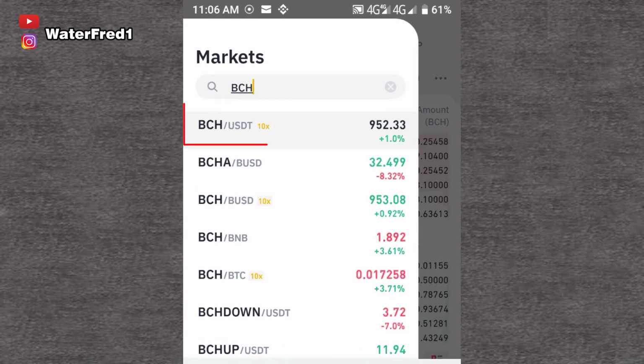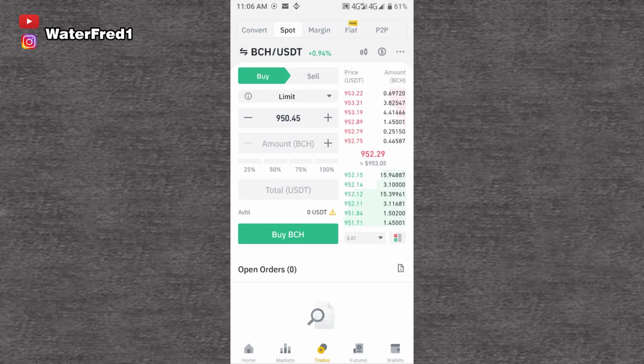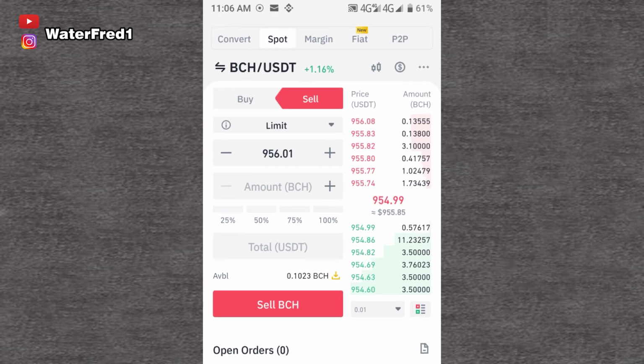You see BCH/USDT, because we want to convert it to USDT. Now that we are here, we are not trying to buy USDT, we are trying to sell. So you click on sell, because we have BCH already. Then you click on this 100% here.